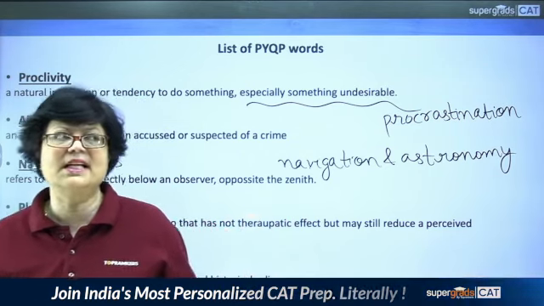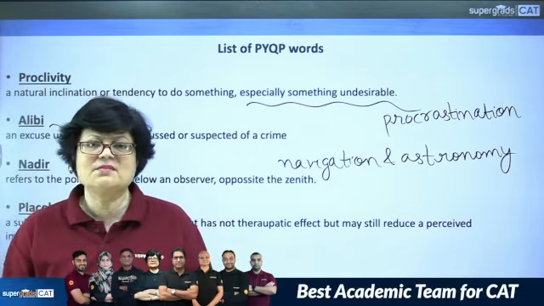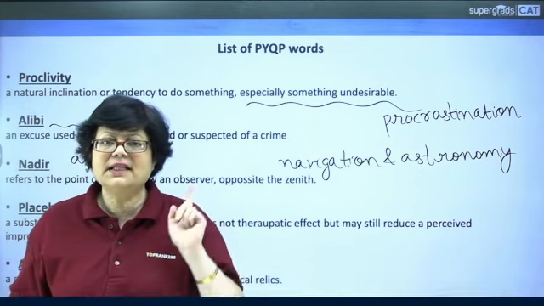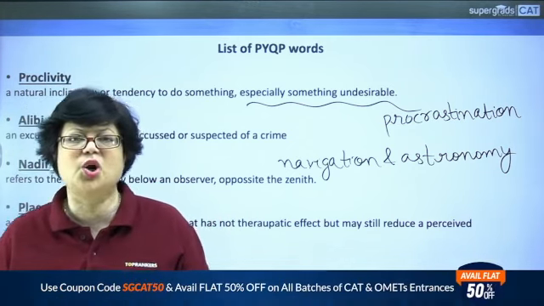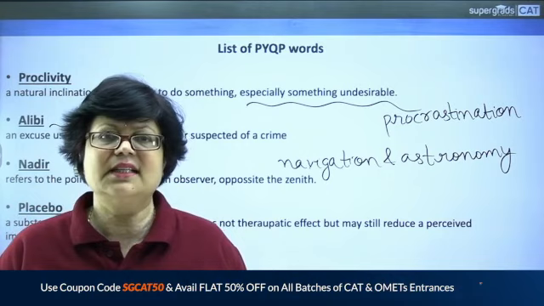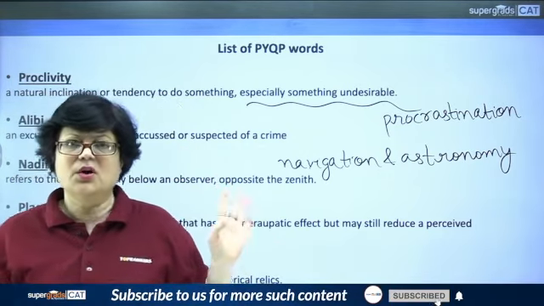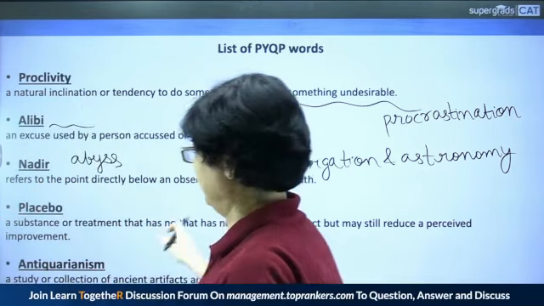And what was that medicine, dear students? You will be amazed to know. You will be amused to know also that this medicine was nothing but a button. Yes, you heard right. It was a button. But the perception that this doctor had given, the suggestion was so strong that the woman thought that she is getting relieved, that her headache is getting removed or she is getting cured of that. So this is the placebo effect, right?